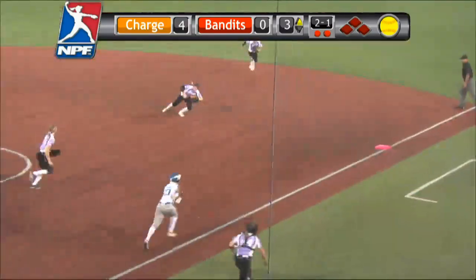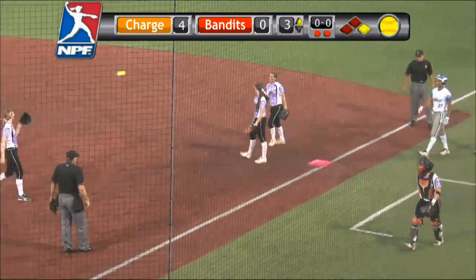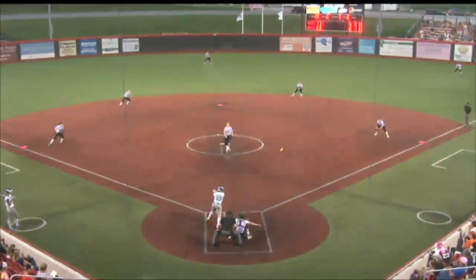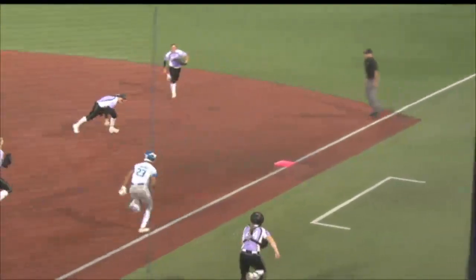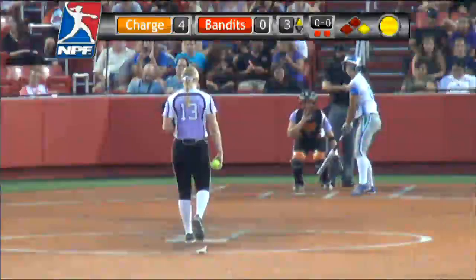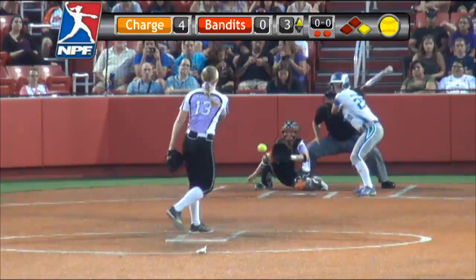Let up pitch is grounded. Great stab by Blank, and she cannot get to the bag in time, so Brianna Cherry is able to reach base for the second consecutive time tonight. That was a great stab by Megan Blank. You're going to see her in the replay, but Danielle Zemkowitz should have gone over, knowing that Megan Blank would be caught off the bag. She got over there late, and Megan Blank was left all alone in the dust in trying to get to first base, and knowing that Brianna Cherry got there easily. Either that or Lacey's got to get over there. All in all, it was a miscommunication by the infield, by the pitcher and the second baseman.